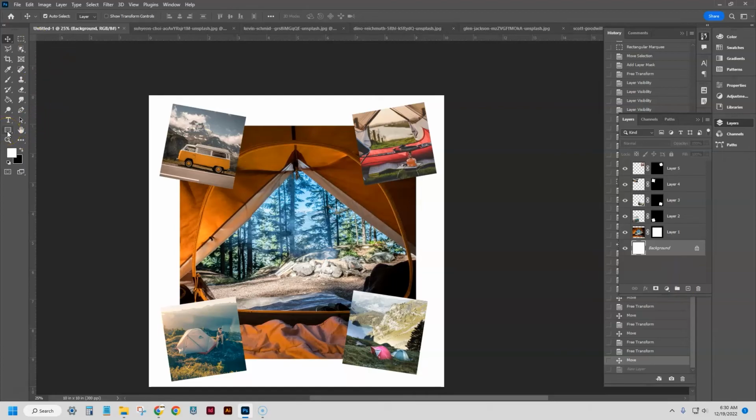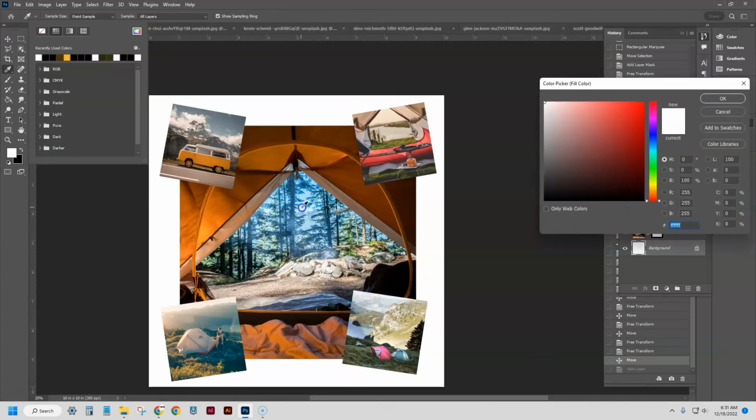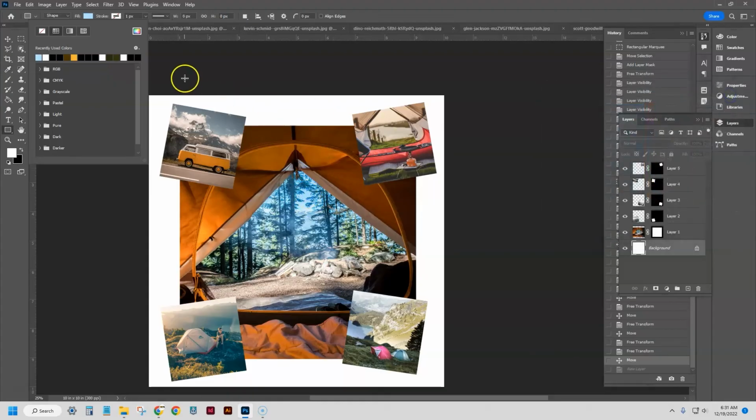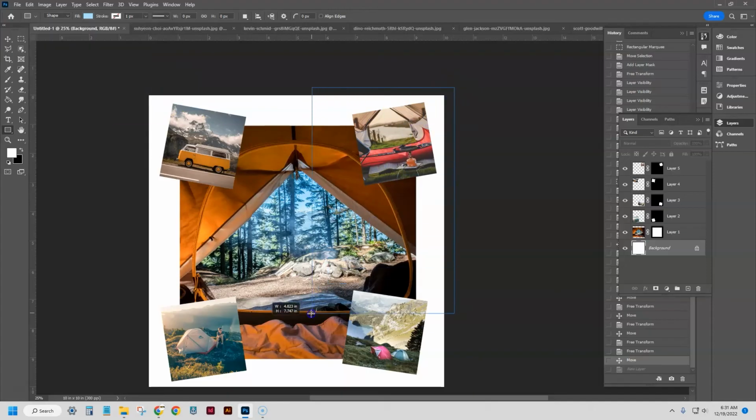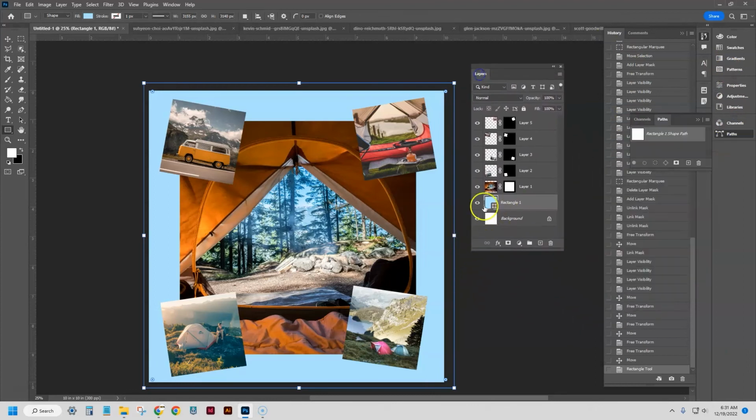Go ahead and grab the vector tool, the rectangular shape tool right down here. We're going to then click fill. Click on this little guy in the upper right corner, and that gives us the eyedropper. We're going to grab the blue, I think, somewhere in there. I think that blue right there, and then click OK. And then just from outside your artboard, draw all the way across, and we'll get that color. Now, if you look back in your layers panel, let's just pull that out here, you'll see now that there is a rectangular shape, and this little icon down the bottom here tells you that it's a vector.